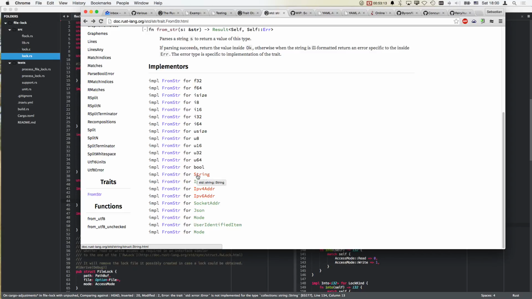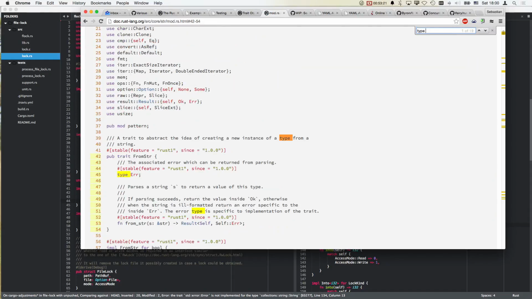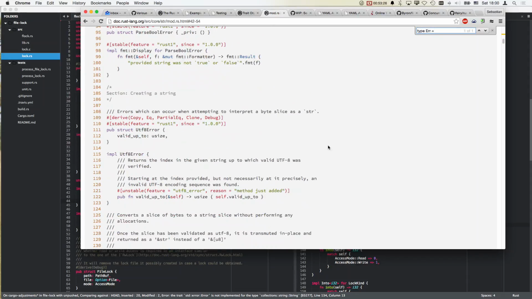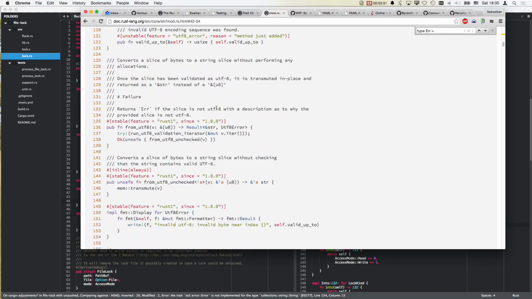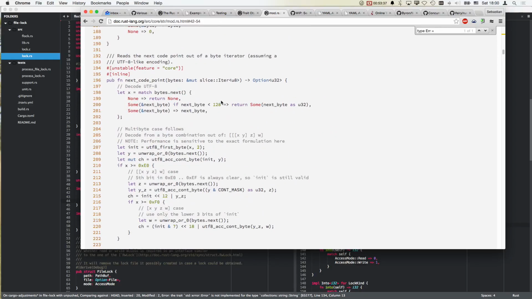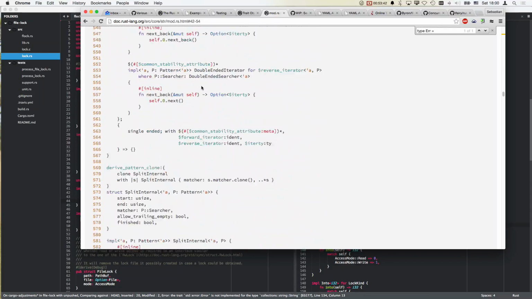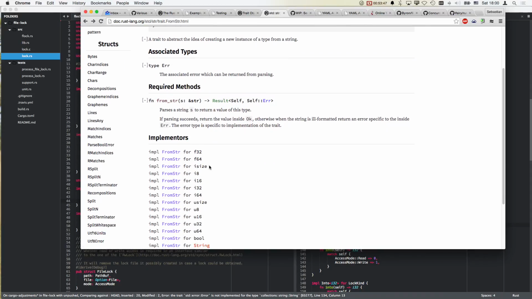From string, from JSON, mode, type error is interesting. That's the only time when it's set. That is weird. Damn it. That's str here. I think these implementations are elsewhere.